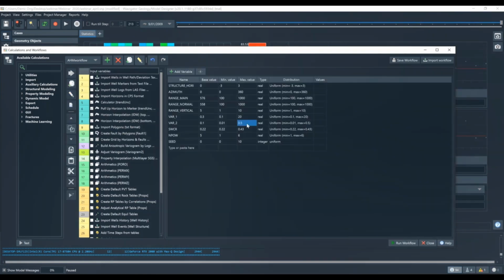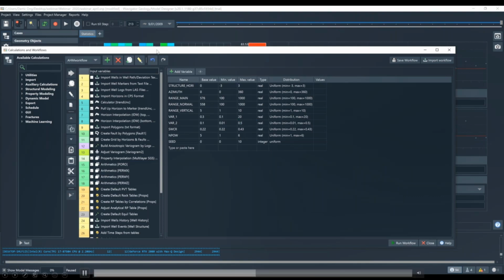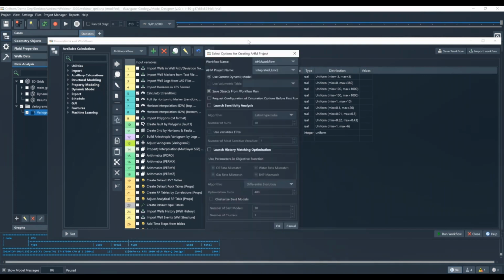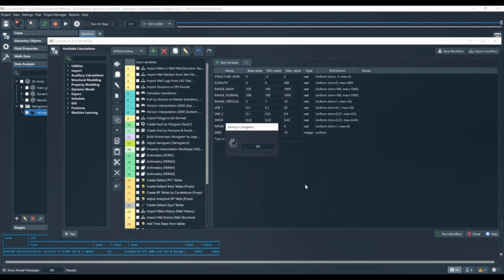So pay attention to the button on the top. tNavigator designed the button so that it's easy to guide the user. What are they going to do next? You can see a magic wand button, which is just right next to the workflow. It actually helps me to know, okay, that is what I'm going to do next. So I press OK or Enter. Just give it a few seconds. It is going to open the AHM project.